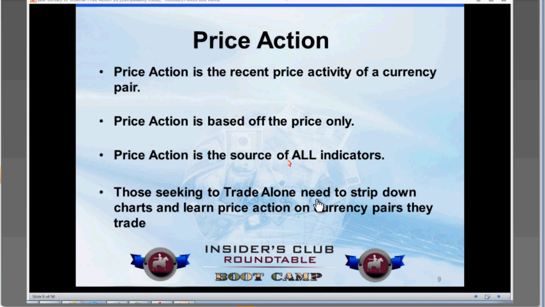I give out alerts that give you probability factors of both buy and sell trade recommendations for up to 22 currency pairs. Those of you that are seeking to trade alone and you strip down these charts, you're going to learn how price action on the currency pairs and how they trade. Others that don't have much time, some of you might only have an hour or two a day in the markets or less, then you're looking for information immediately that you can participate in the markets and hopefully have more winners than you do losers and generate positive pips as we go to the next slide.